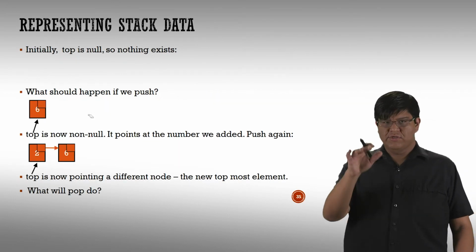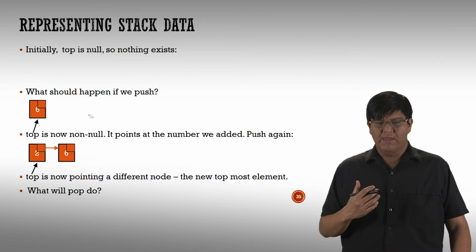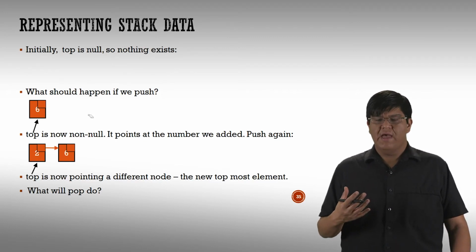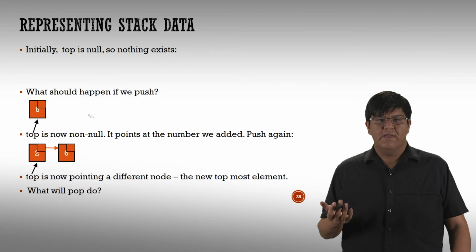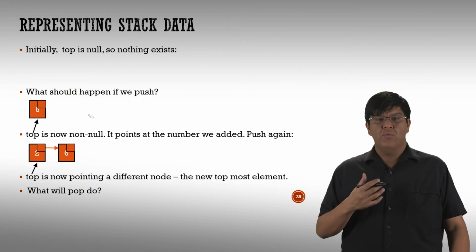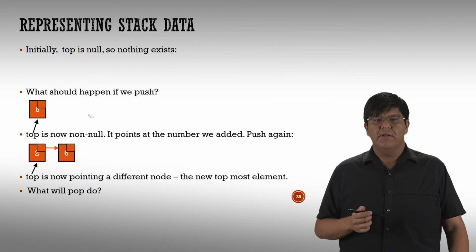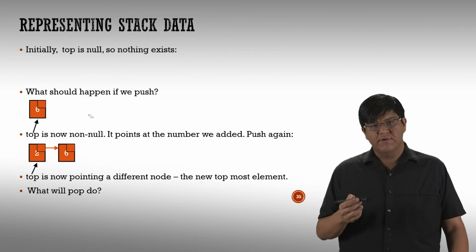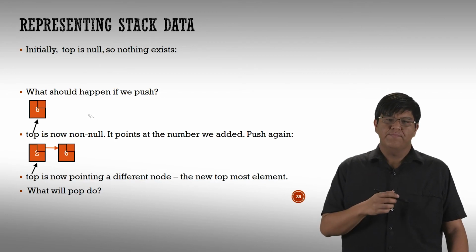So just to trace a little bit more, this is how things are going to look over time according to the scheme we just came up with. Initially, we'll create a stack, and our stack is empty because I haven't had a chance to add anything to it. So that top variable will be pointing at null. Nothing exists yet. Now if we do a push, something happens. We have to, one, create a node, and two, update that top variable to point at that new node we've just constructed. You can see that in the middle: I have this new node which stores the number 6, and my arrow is now pointing to it. So top is now non-null. It's pointing at the thing I've just put.